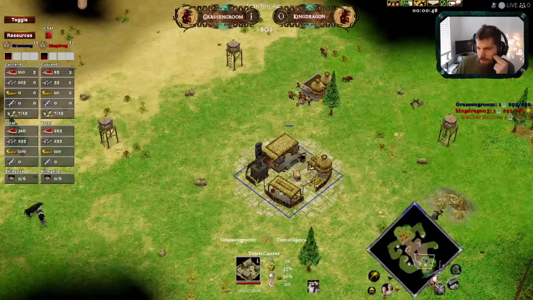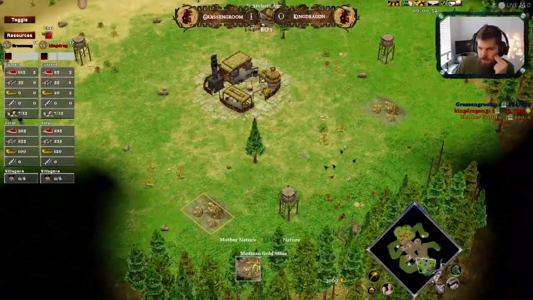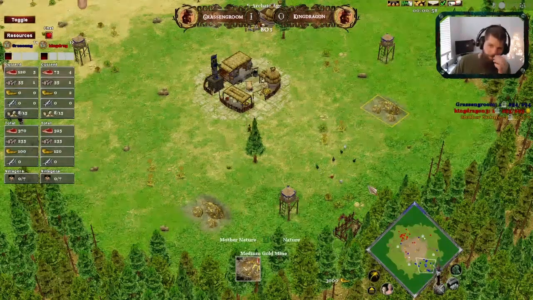Okay, so Gold Rush, if you're not familiar with this map, you start with two. It's a very, very open map. Let me just reveal it. Wait, how do you reveal the map again? That's how you reveal the map.